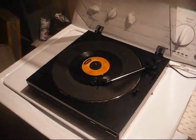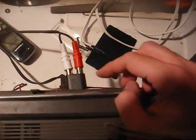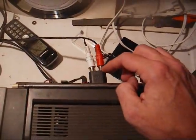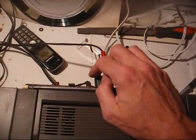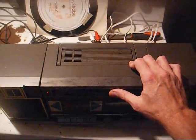Okay, using the built-in preamp, we're connected to this mid-80s Sony boombox that has a line input jack, and we're using this adapter to allow the RCA cables to be plugged into a 1/8 inch stereo jack. And this sounds pretty good considering.